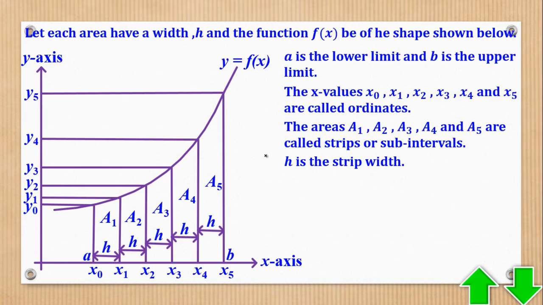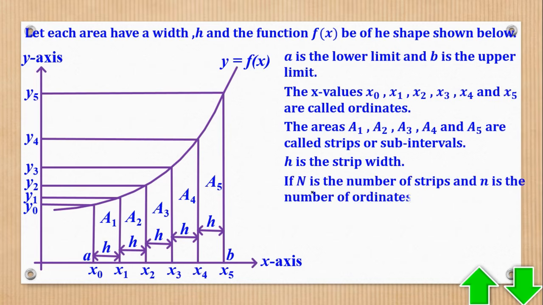Here we are doing the introduction. Now, like I said, these two terms are very vital, sub-interval and ordinates. So we shall say that if N is the number of strips and small n is the number of ordinates, it implies that N is equal to n minus 1. In other words, the number of ordinates is more than the number of strips by 1. But our interest is the number of strips. That is why if you are given the ordinates as small n, you have to remember that to get the number of strips you are supposed to say n minus 1. Now how does that come about?